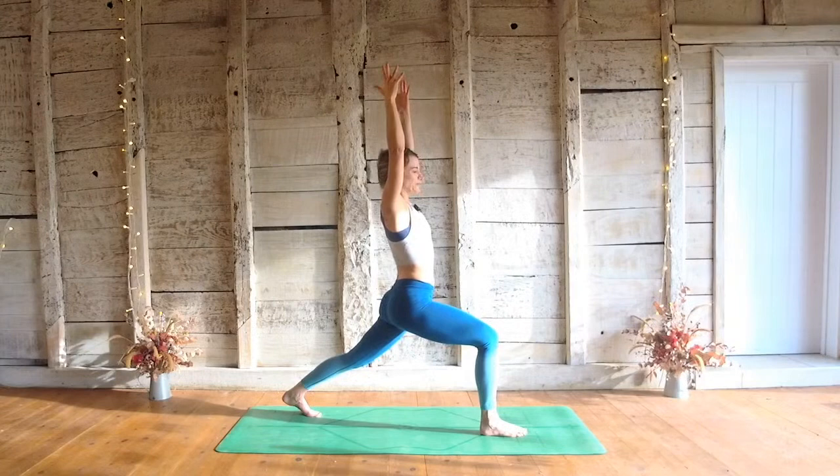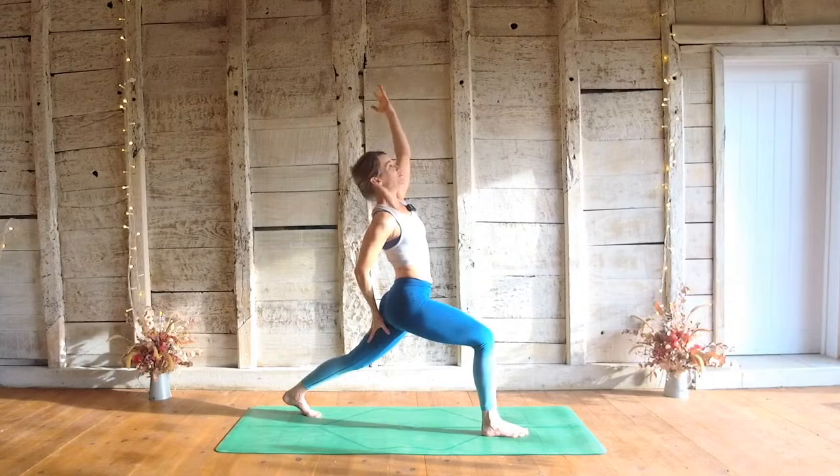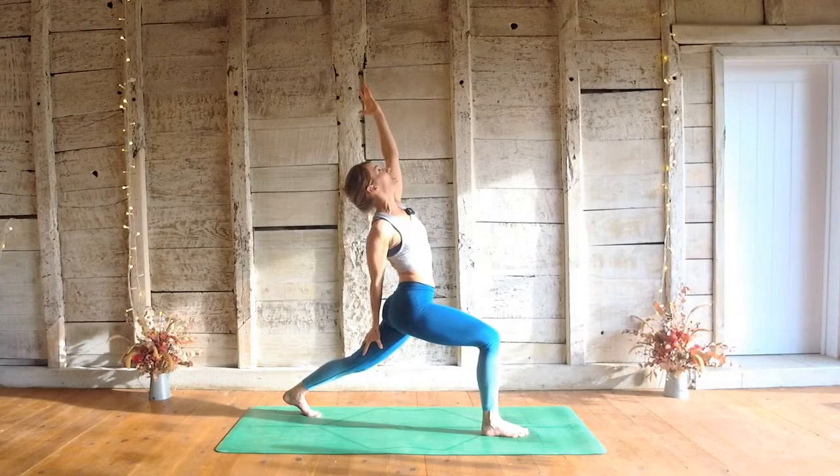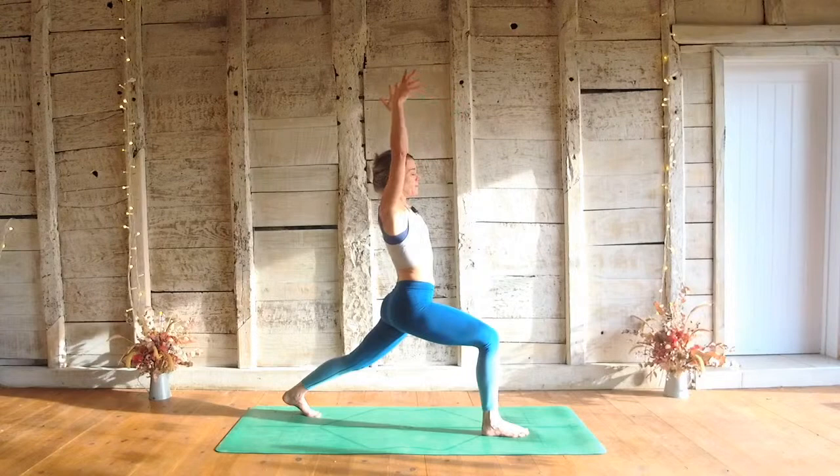And then from here, we're just gonna backstroke the right hand back so that it can catch a hold of really that left hamstring. And as you inhale, slide your right hand down that left hamstring and reach that left arm up. One more breath here. Breathe in. Just stay here. Maybe exhale, go back a little bit more. And then inhale, take those arms back up alongside the ears and exhale to that high lunge.